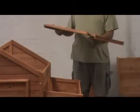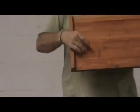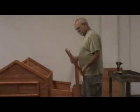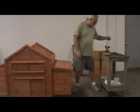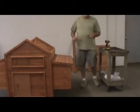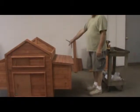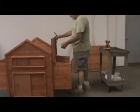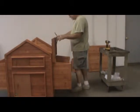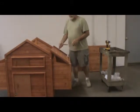The nesting box lids are left and right. They have a pad for the hinge to screw to, and they go on the back side of the coop. And the hinges for that are marked right and left. And you distinguish that by facing the nesting box. The right hinge goes on the right side of the nesting box, which in this case would be the rear part. And I find it a little easier if I install the hinge onto the lid first.